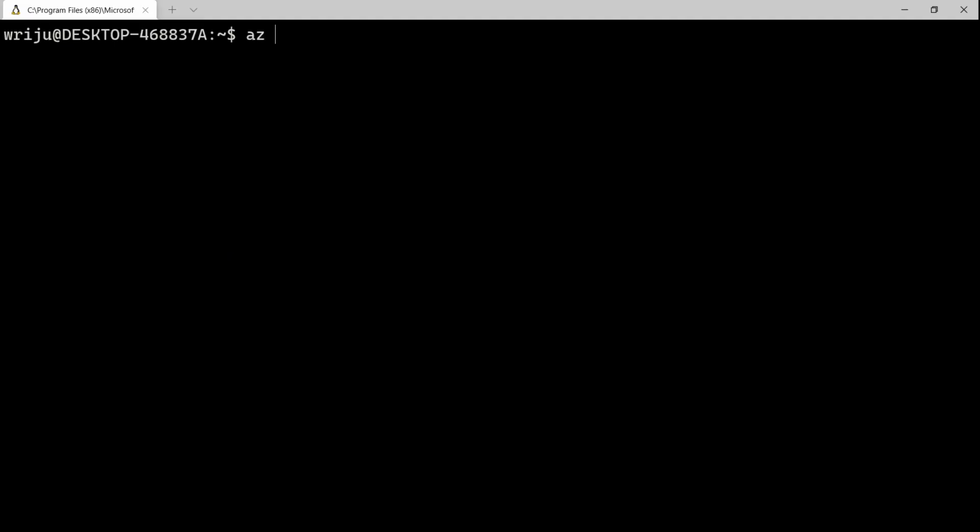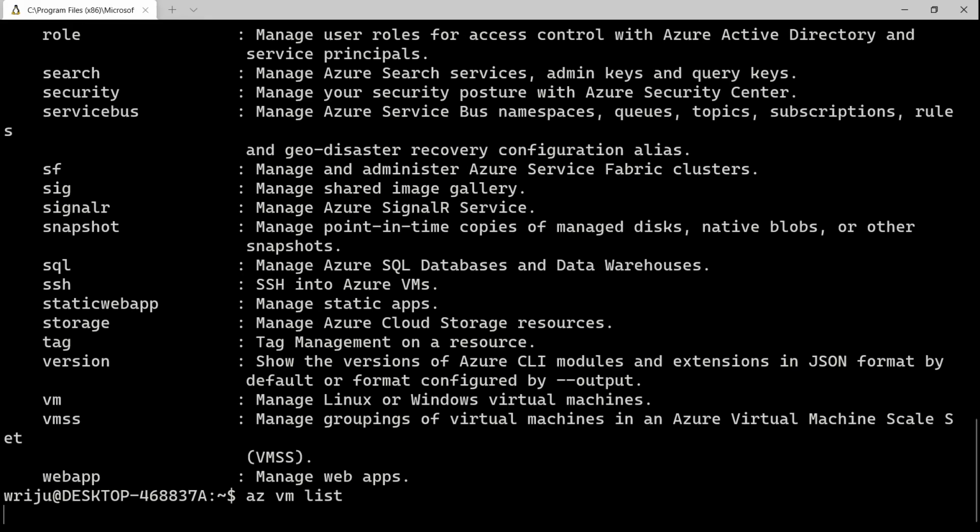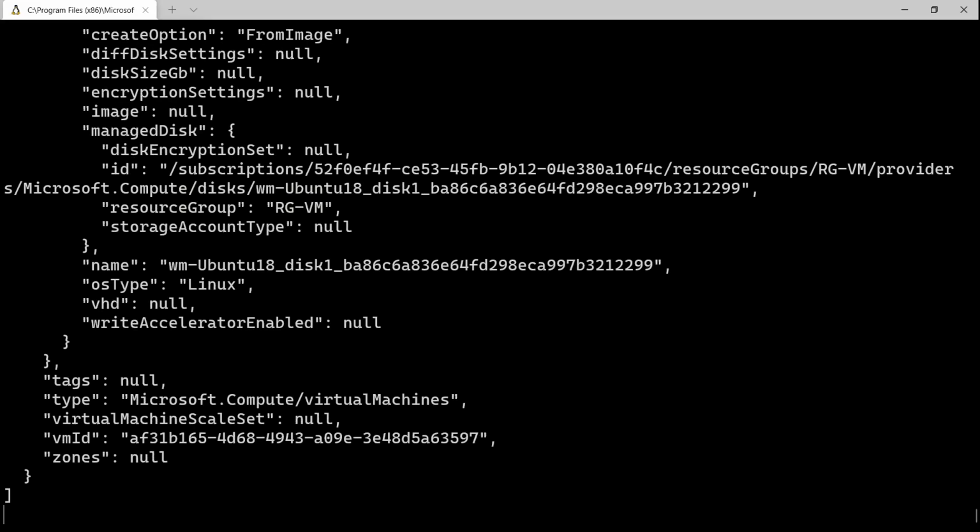So just to check if I am logged in, I try this az command to check the Azure command is running, and then say az vm list. If I run and then something comes up, that means I'm logged in. So I'm good to go.